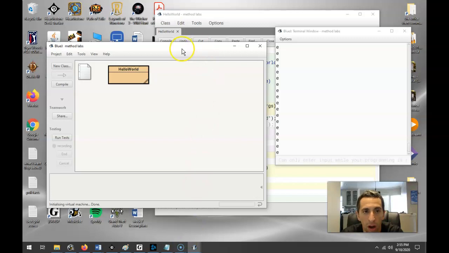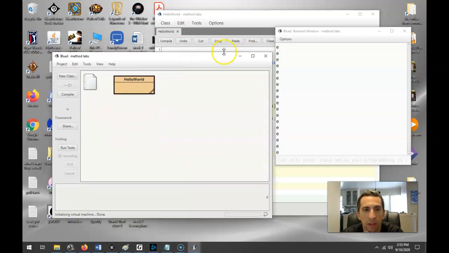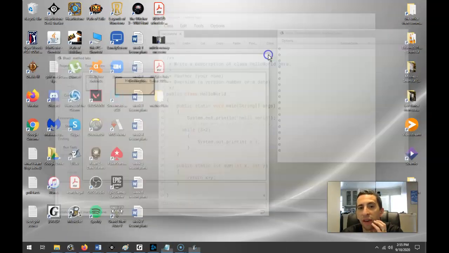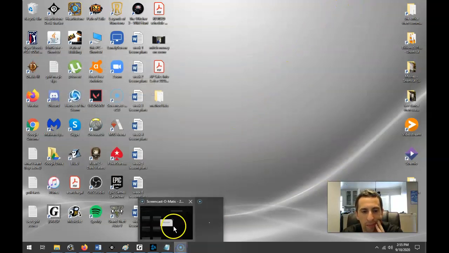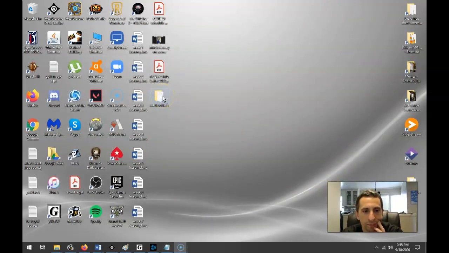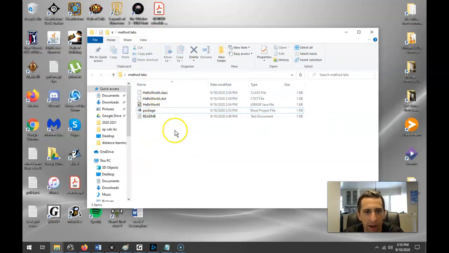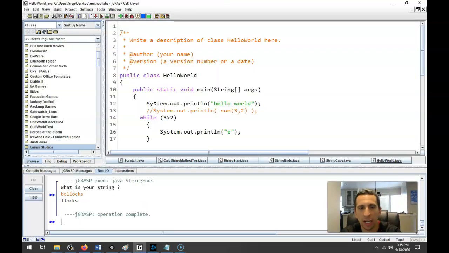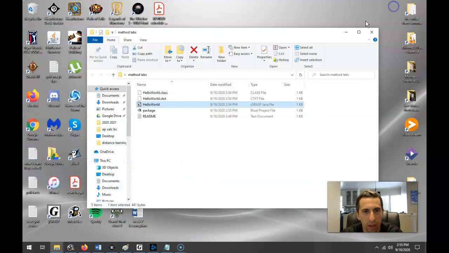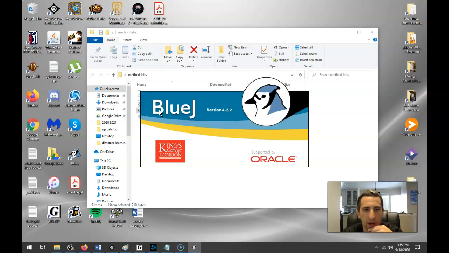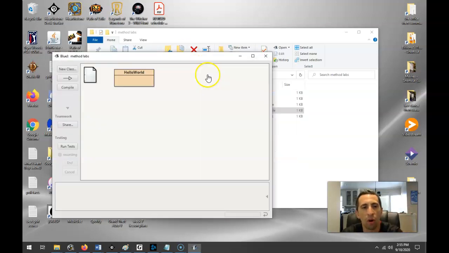Okay, so that's pretty good. The only other thing I wanted to share with you guys was how it works. The way BlueJ works is it saves things in folders. So if you open an individual folder, this is what it looks like. It has a bunch of other files in here, but the main things are your Java file and then this package. If you double click on the Java file, it's just going to open in JGrasp like you're used to. If you want to open your entire project, that's you clicking on the package right there, and that will open it back up.